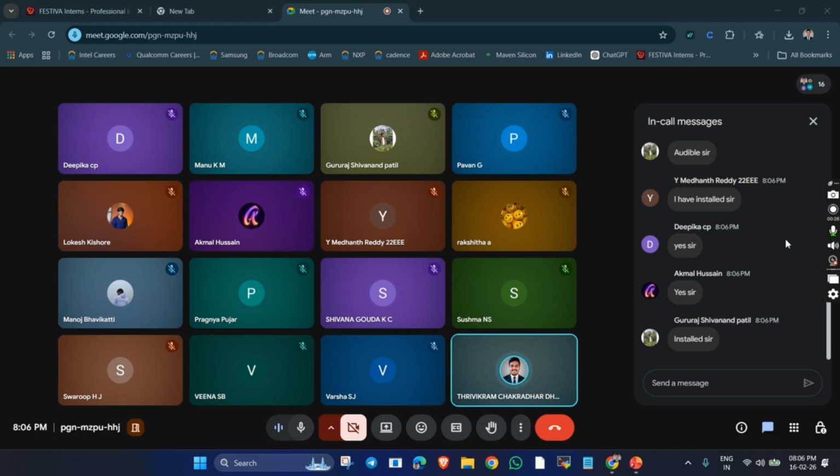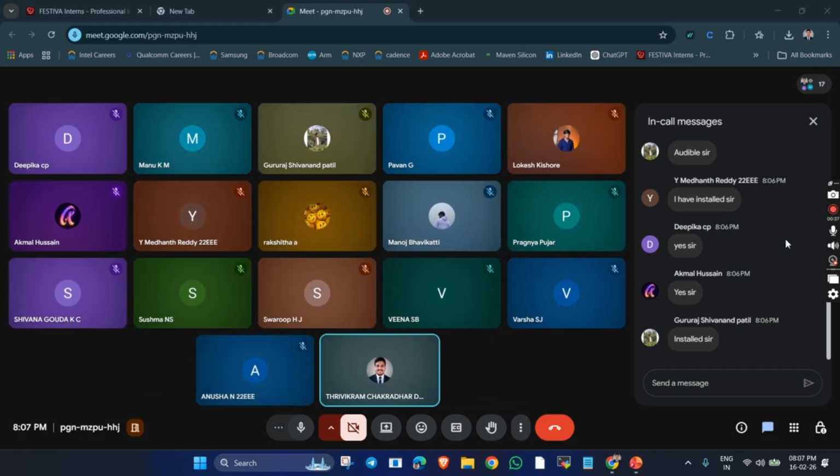How many of you installed Xilinx Vivado tool in your laptop or any personal computer? Okay, only 5 students responded. What about others? Very good. So guys, if you have not installed it, try to install it by the end of today. Tomorrow onwards, you may start coding on Vivado.